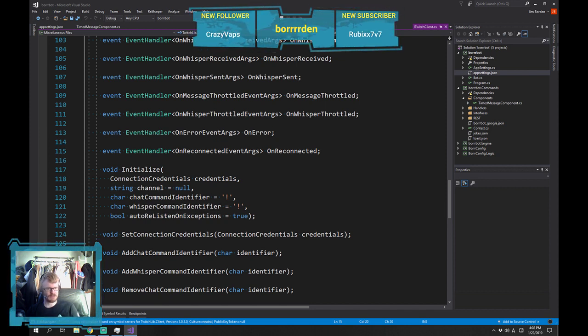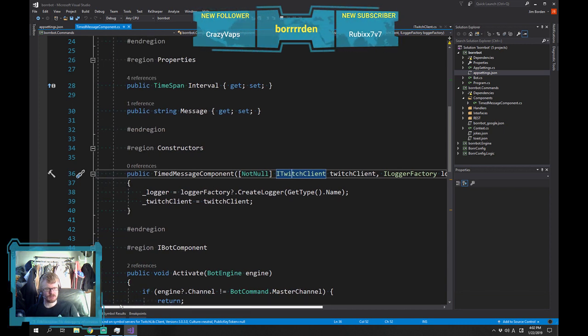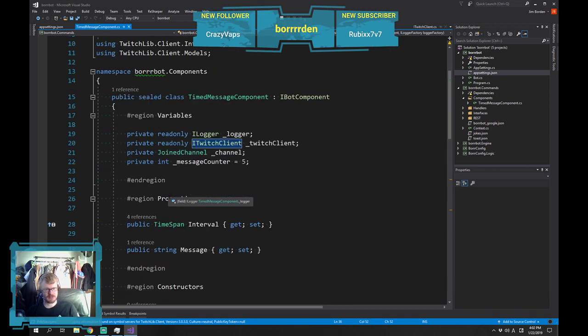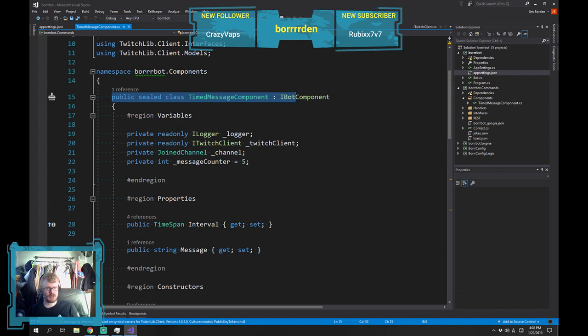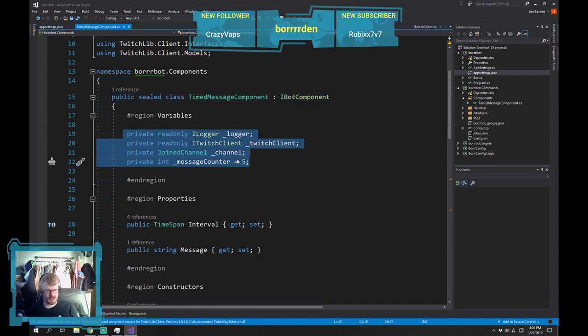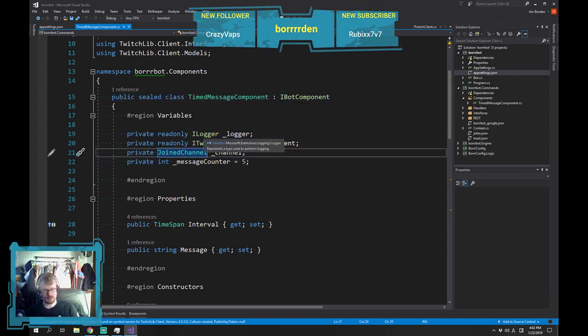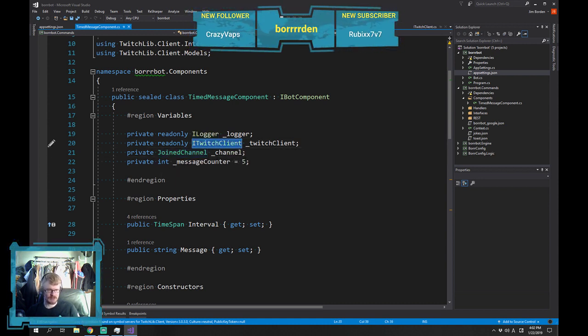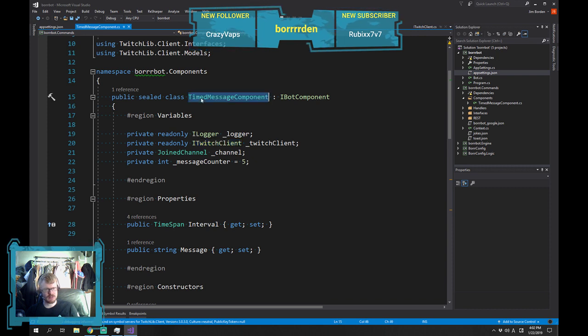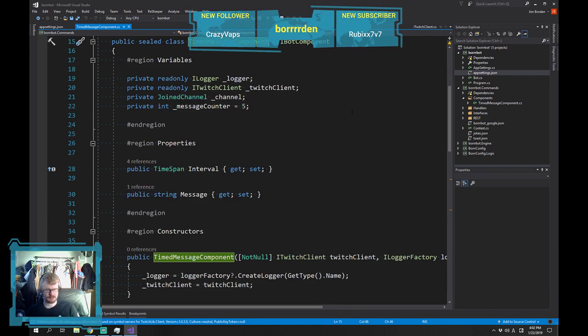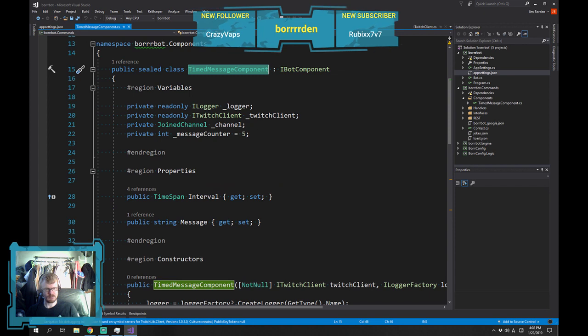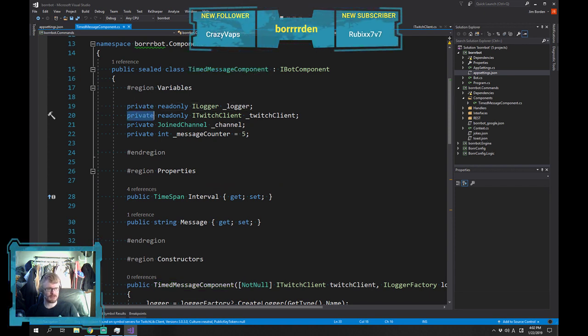And it's going to automatically recognize that the exclamation point is set up for commands. So basically all I do is just set these aside for later. If you go into a class and you immediately have something that looks like variables that we talked about before, like here's an iLogger, here's an integer, a join channel, and a Twitch client, these are things that this thing stores inside itself. Nobody outside can see because they're all private.